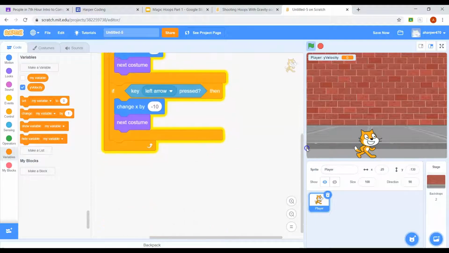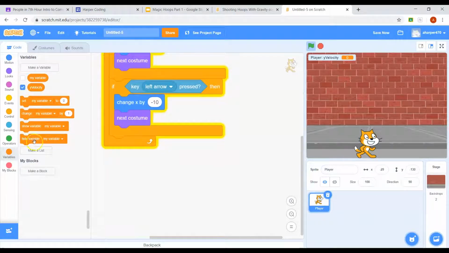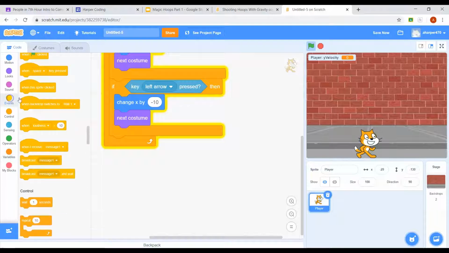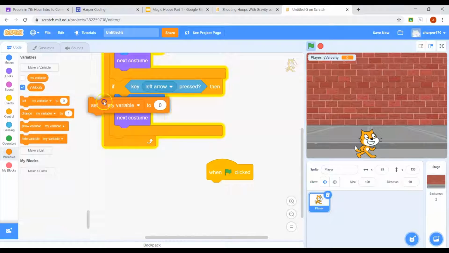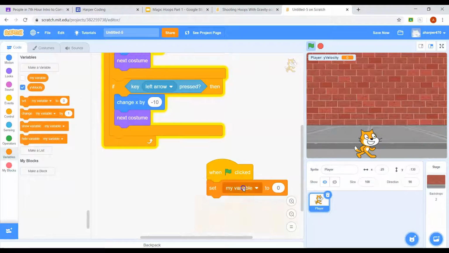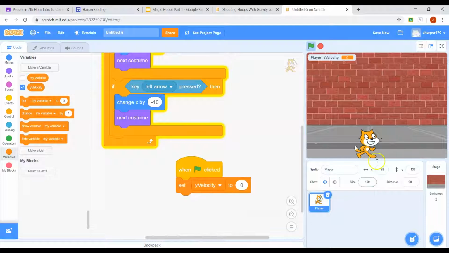It's a variable, but it's not a global variable. It's a private variable. So what I'm going to do now, when I click the green flag, we're going to start off by making sure y velocity is set to 0. All y velocity is going to do is make this cat fall down towards the ground. So to start off, we're going to set it at 0 because we don't want him falling down automatically.